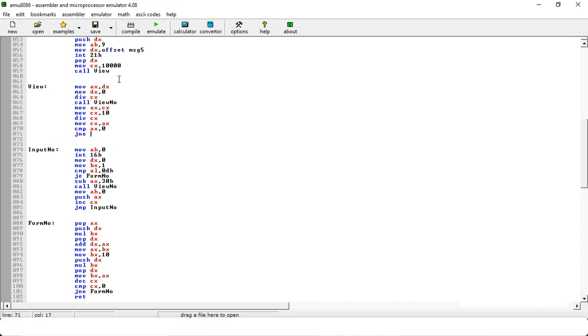If it's not equal to 0, we'll jump back to view. If it's equal to 0, then we finished and we will return. But just here before the divide, I need us to make sure we did everything. Okay, we need to move dx and 0.